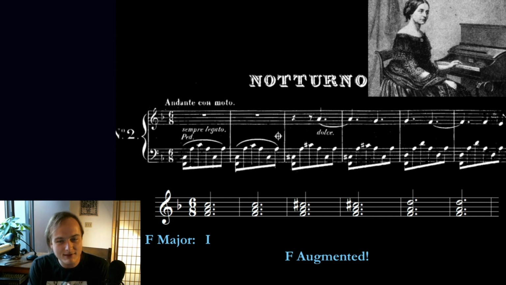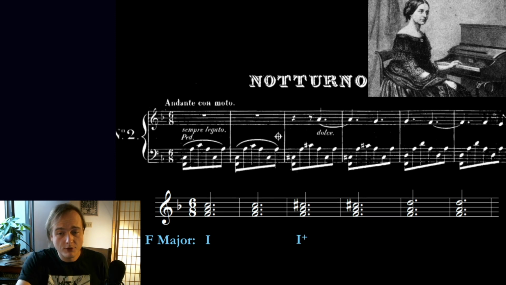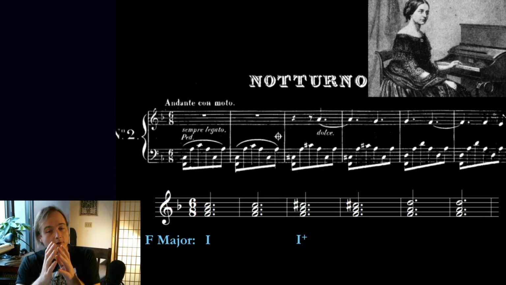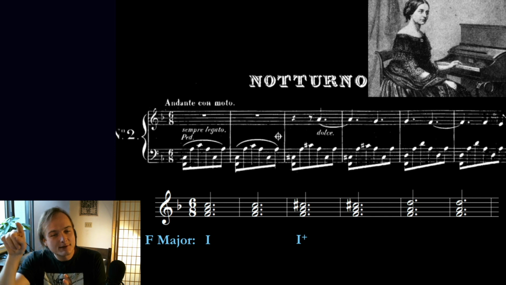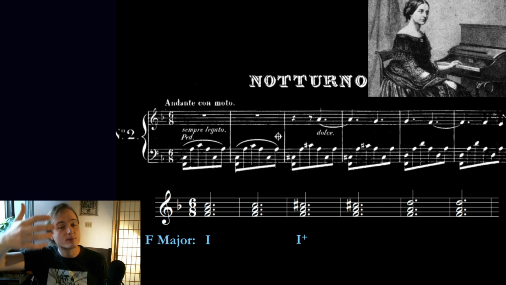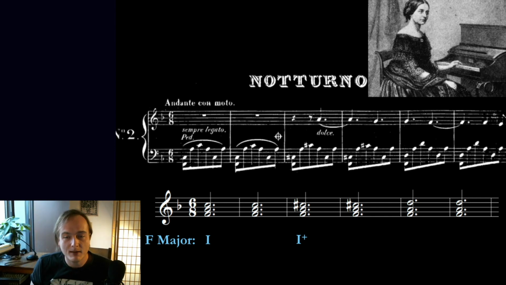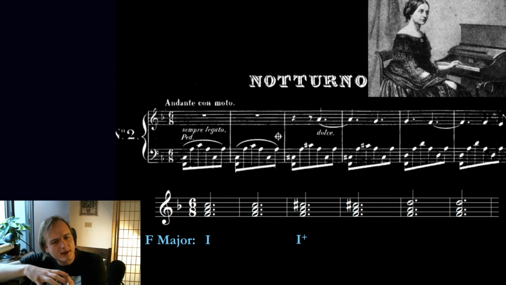What are chords 3 and 4? We'll notice that this is now 2 major thirds, F to A and A to C sharp. In other words, F augmented. Now we have the F augmented triad as it shows up in actual music. And here it is, beautifully used in this piece, I would say. If we remember our Roman numeral notation for augmented, we're just going to have the one chord there because it is the F triad, but now with a plus to show that it is augmented, that the fifth has been raised up away, and that is now 2 major thirds, making an augmented triad. I plus means I augmented. You could have any number of Roman numerals with the plus on there that would indicate there's an augmented triad above that.